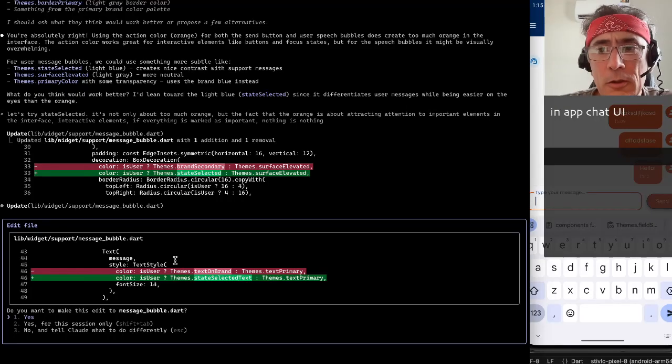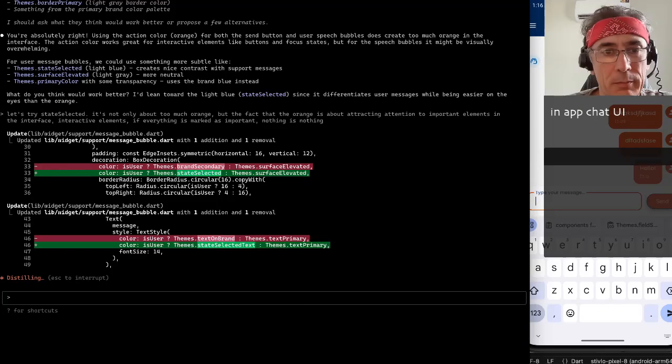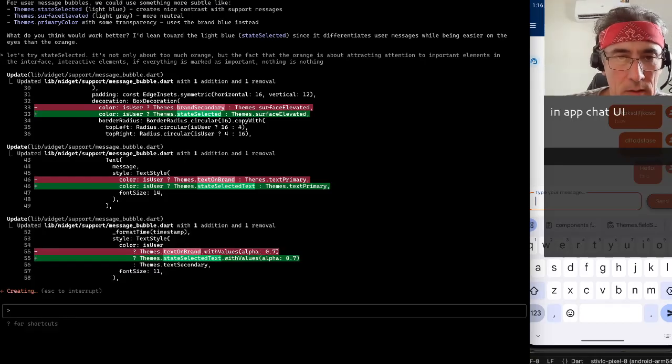So we change also the text message. Don't know. I'm not sure. We'll see what happened because here I don't have enough context to understand where they are. Okay, text selected text.